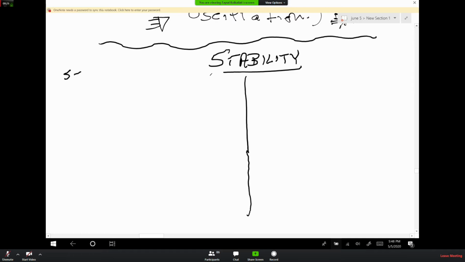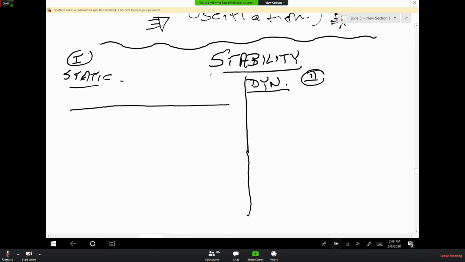Now we have stability. I have static stability, and I have dynamic stability. For static stability, case number 1, and for here, case number 2. I can have 3 situations or 3 subjects. The load distribution is going to make a difference. How the load is distributed, because different distribution of the load can cause moment, can cause torsion, can cause whatever. By changing the stress distribution, you are changing the whole situation.